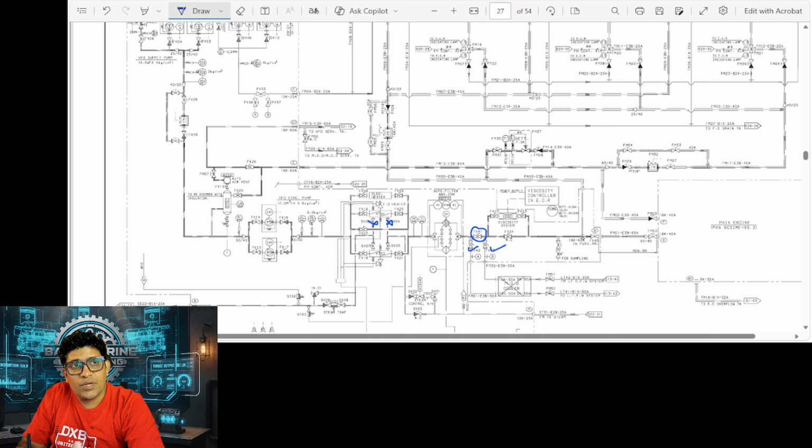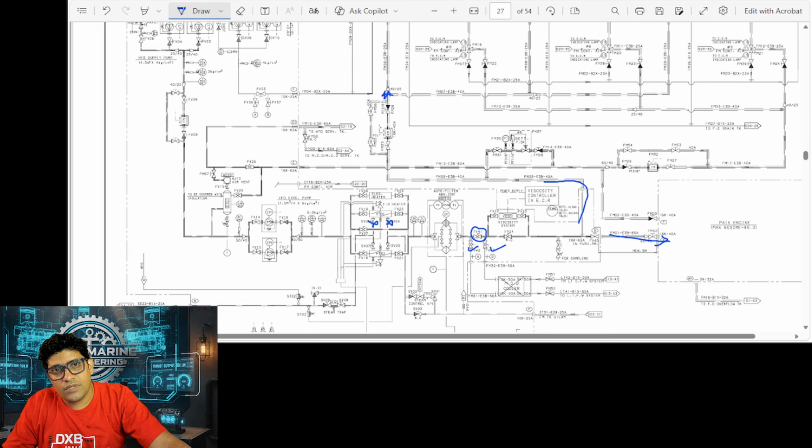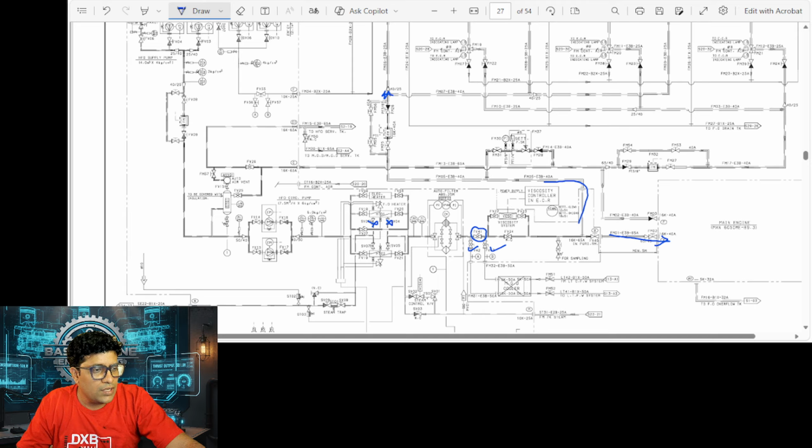When the entire line is on MGO, your main engine is getting MGO and your generator engine also is getting MGO. This is good because we want everything on MGO anyway. Now, let's say you have finished with all these things and now you want to change over to heavy oil.